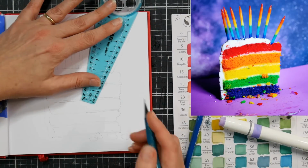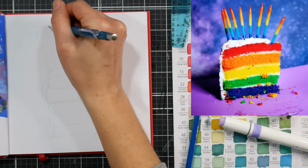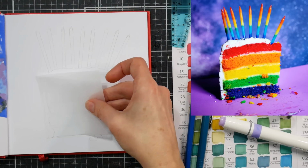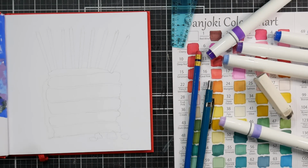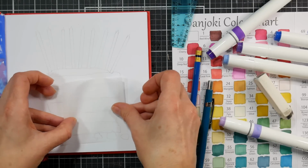And I'm using that flat compass there to draw my skinny candles. That thing has been so useful. I bought a pack of those last week and I'm using them all the time. Highly recommend. And another thing I just recently purchased that I am loving are these clear translucent sticky notes.